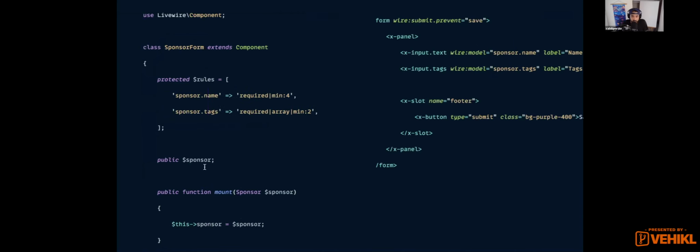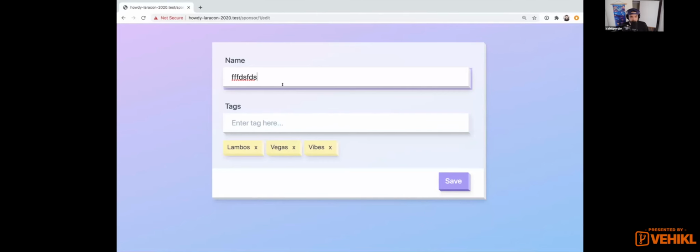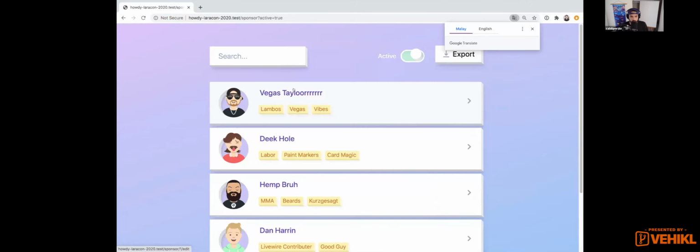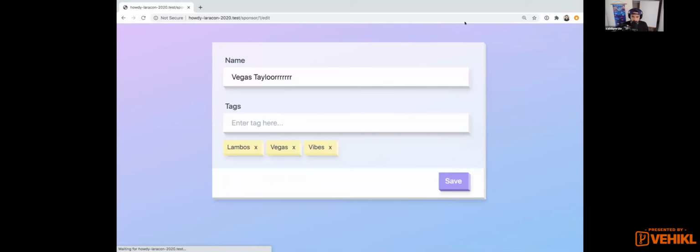So this is actually pretty much what people would try to do and submit issues. And we would say, no, that's not possible because of yada, yada, yada. But it is possible in V2. So check it out. This is going to behave the same way. There's nothing different here. It's going to work exactly how it should. Vegas, Tay, lure. And then we hit save and it totally works. And it actually thought that I should translate that, which is funny.